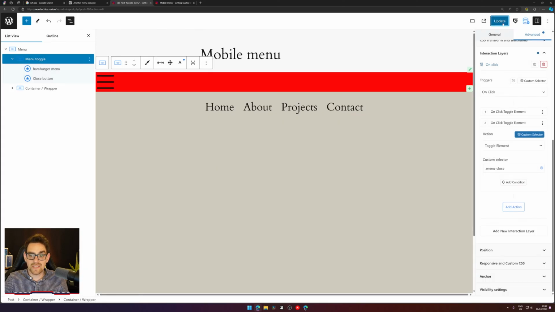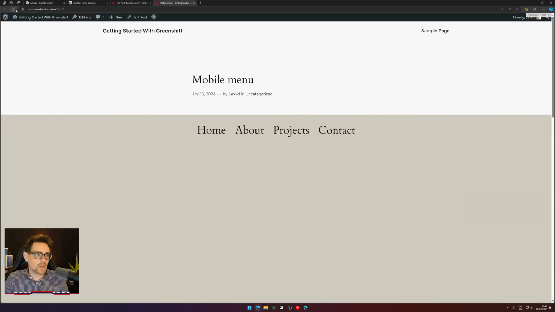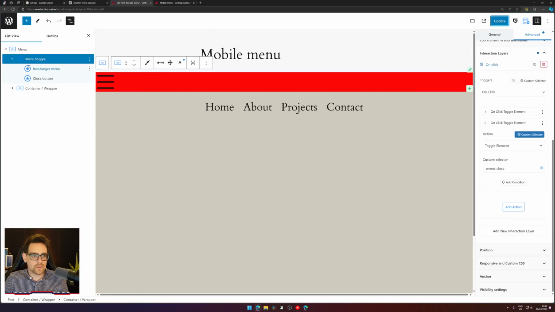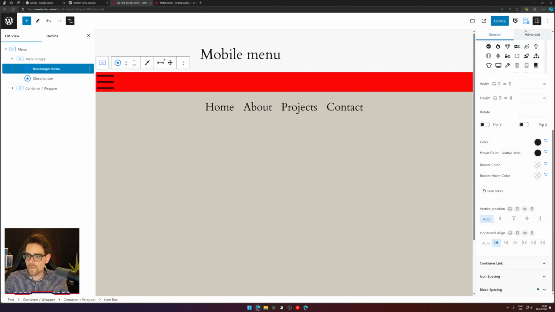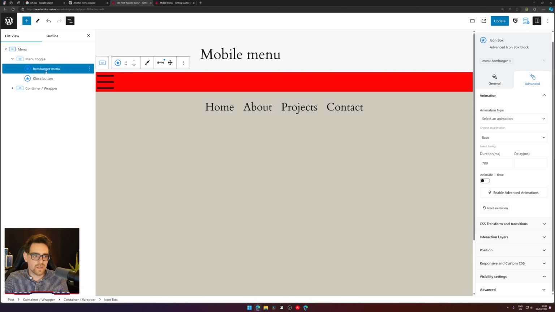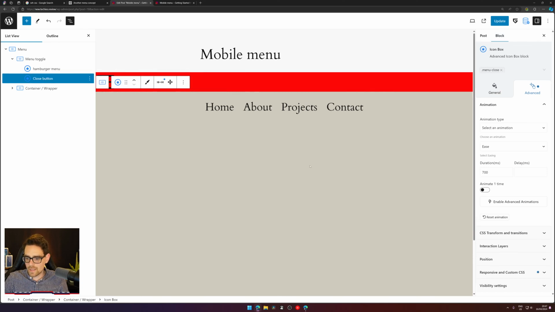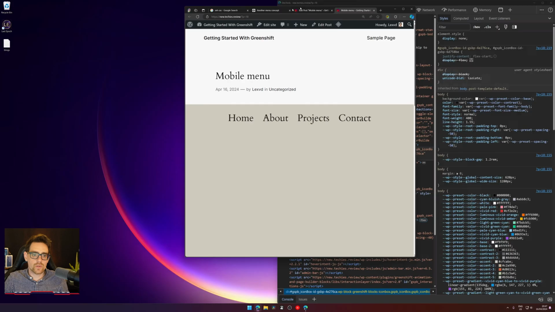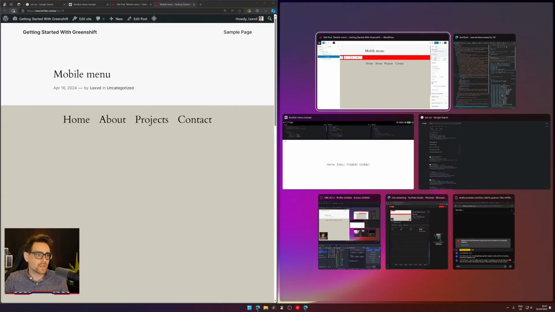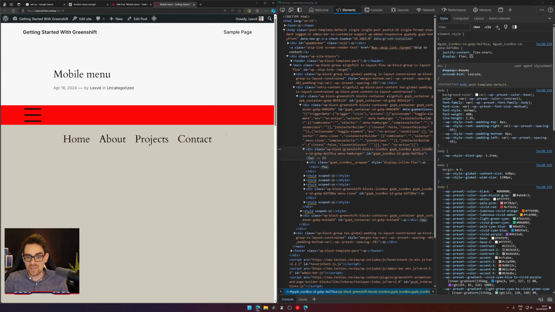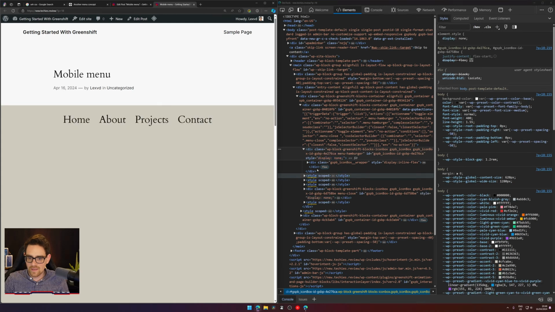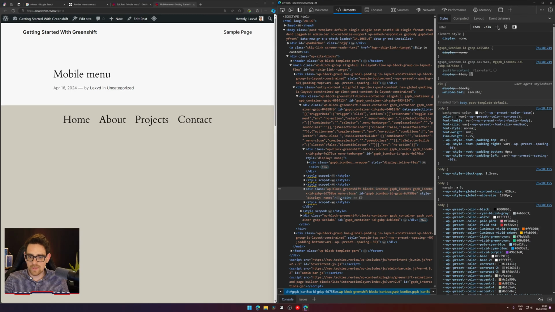Now I expect it to be visible. I don't know if it's a visible toggle or a different kind of toggle, because besides a display of none, you also have a display of visibility. So you can set the visibility to hidden. Let's see what it actually does. It does set the display to none. But this one is also set to none.